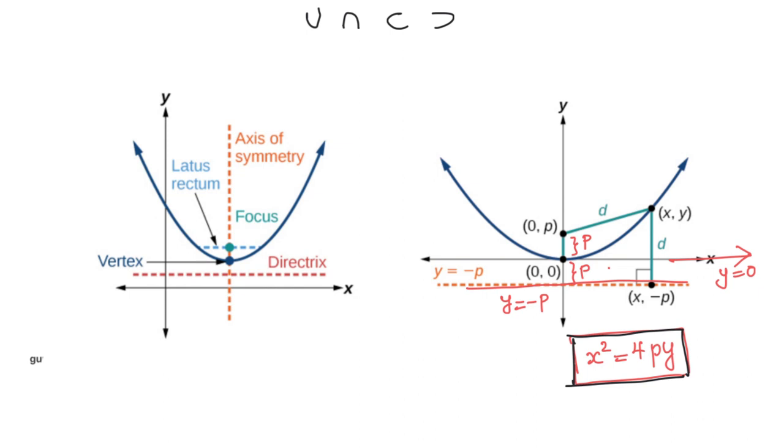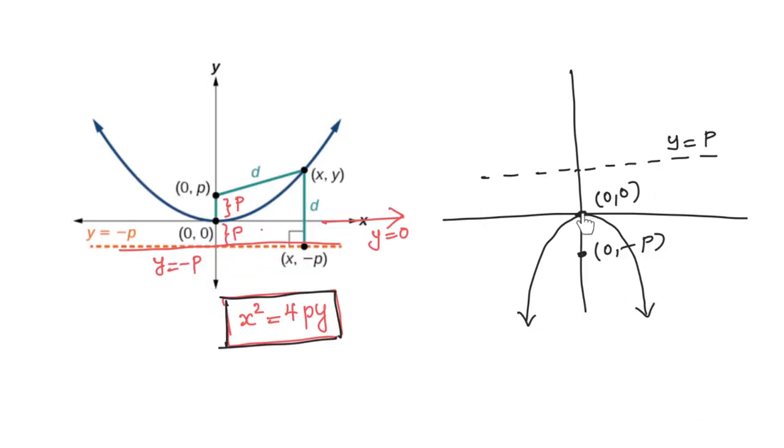So if you have a parabola opening upward with vertex at (0, 0), the standard equation is x squared equals 4py, where p is the distance from the vertex to the focus. If the parabola opens downwards with vertex at (0, 0), then the focus will be inside this. The distance from the vertex to the focus is p units. Since it is below the x-axis, the y-coordinate will be negative p. The directrix will always be on the opposite side, but the distance will be the same. So this will be p units above the x-axis, and the equation of the line will be y equals p.